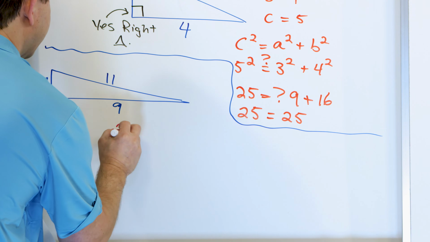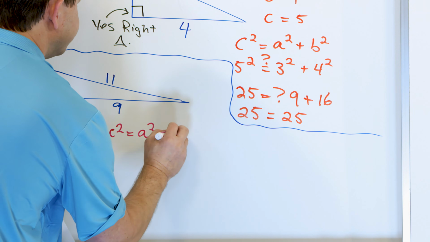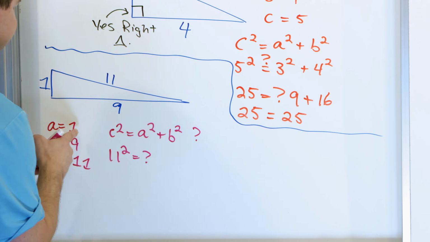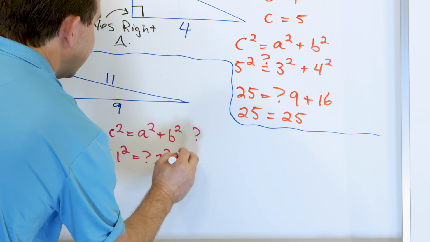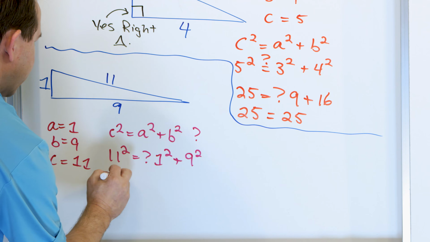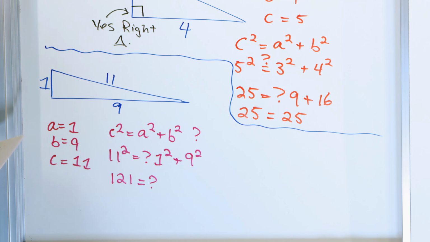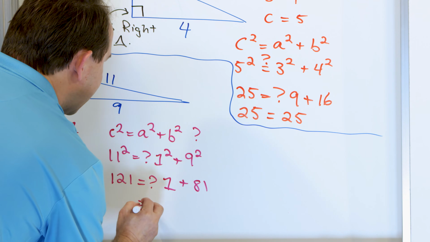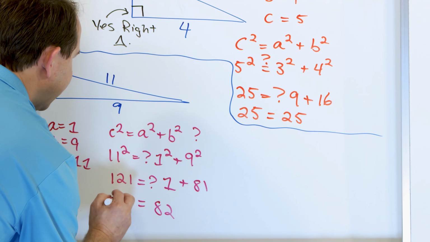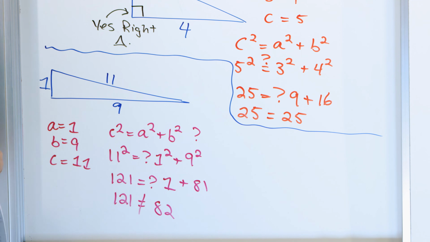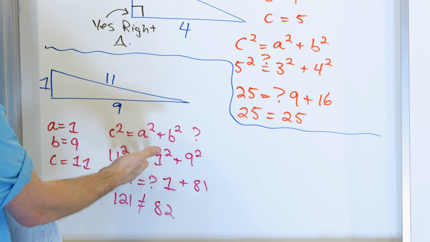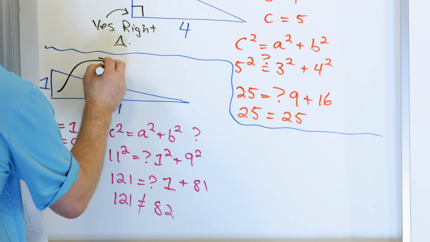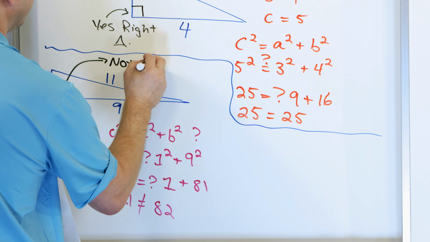So again, we'll say c squared is a squared plus b squared. We'll ask the question anyway. c squared is going to be 11 squared. Is that equal to 1 squared plus 9 squared? Well, 11 times 11 is 121 when you put that in your calculator, and 1 times 1 is 1, and 9 times 9 is 81. So the right-hand side is going to be 82, and the left-hand side is 121, so that's not equal. Because you put these lengths into the Pythagorean theorem and it didn't work out, what you have learned is that this is not a 90-degree angle.